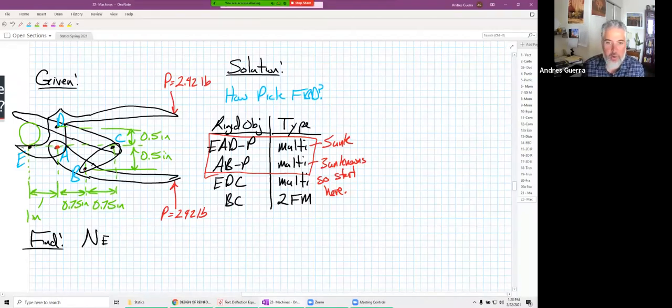And then I have a question in the chat. Why doesn't B have 2 unknowns? Because B to C is a 2-force member. And so I know my line of action of that force has to go from B to C. And I know the geometry of that line of action. So it's an unknown magnitude with a known line of action, as compared to A, where it's an AX and an AY because it's a multi to a multi connection. So I don't have a known line of action of that force there.